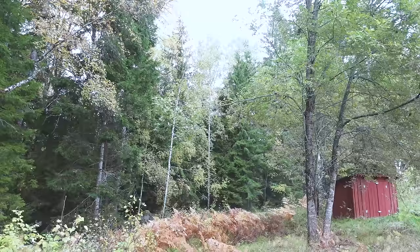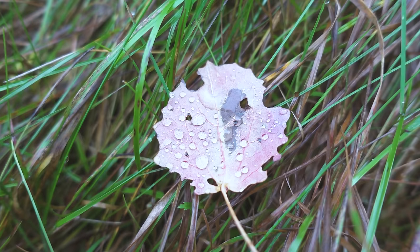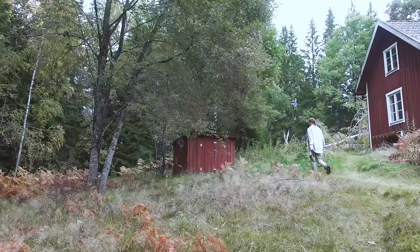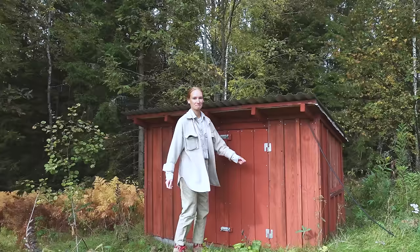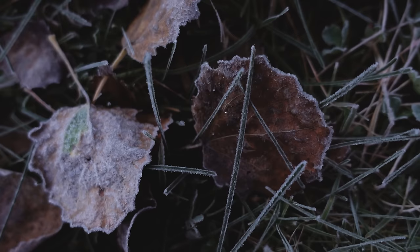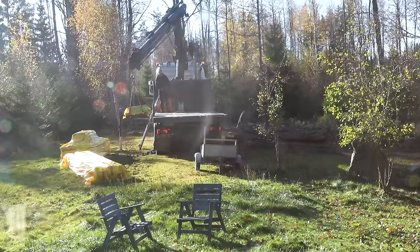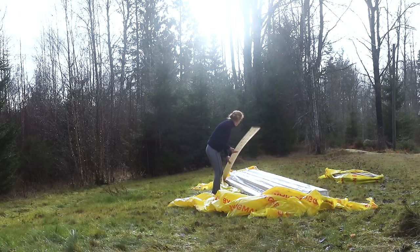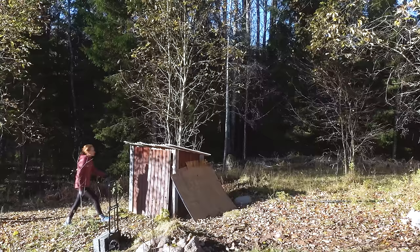I was back to living my dream — alone in the countryside, in a new country, and a house that was kind of cute when I first bought it, which had now turned into a huge miserable building site. And by this time it was also getting cold. It was autumn and I made an order for a load of timber and construction materials. Figuring out exactly what I was going to need to get through winter was quite the task. I don't have a car or a drive and delivery is quite pricey, so I had to be really precise. Once I received the materials, I began to work on a water pump house.